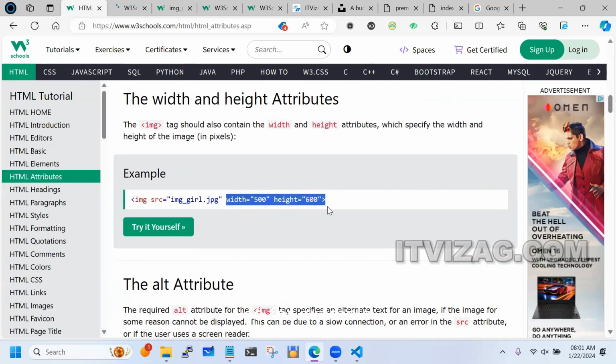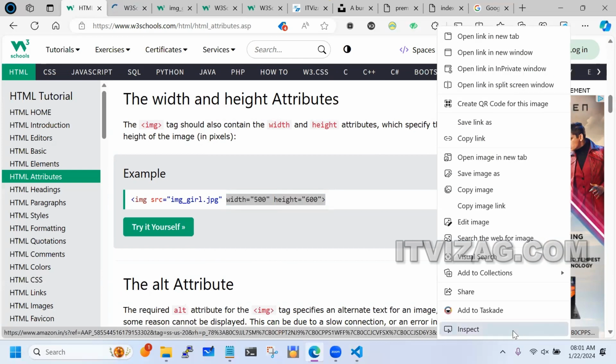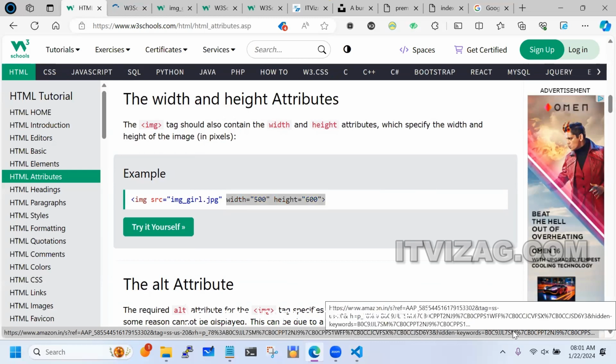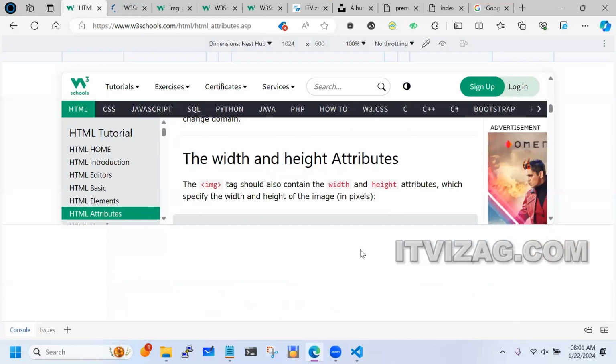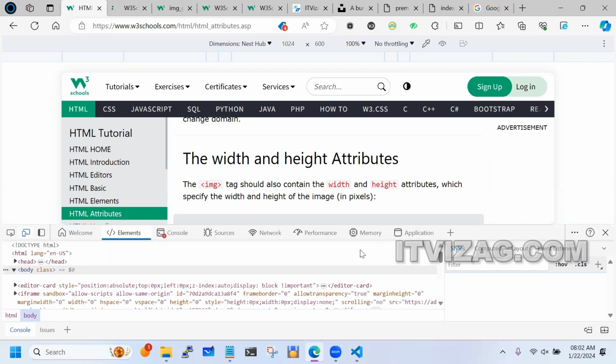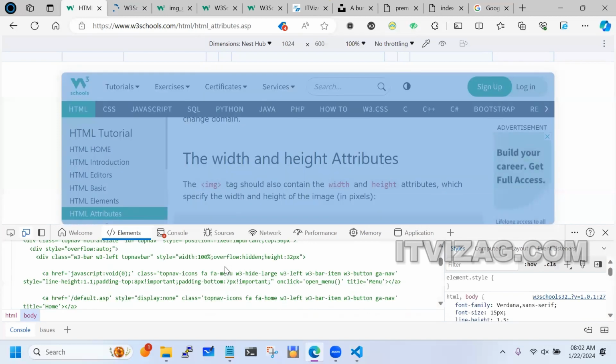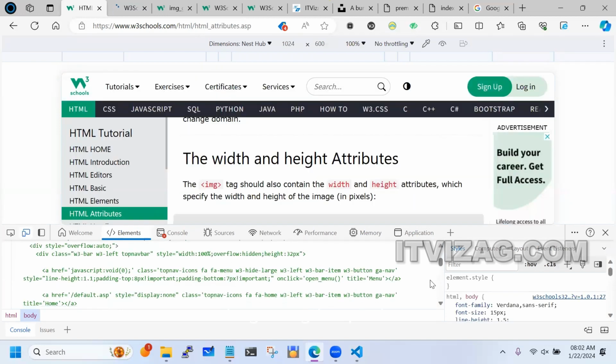So for example, if you see this particular image, you can inspect that element. Wait, it's loading. Again, inspect.